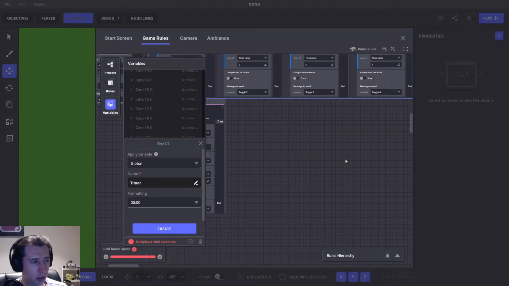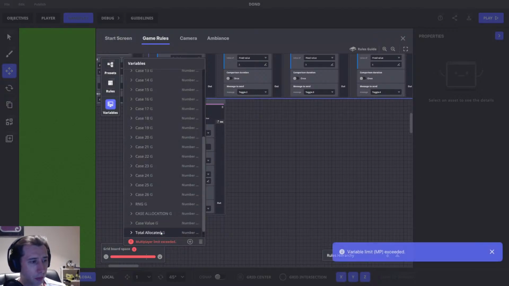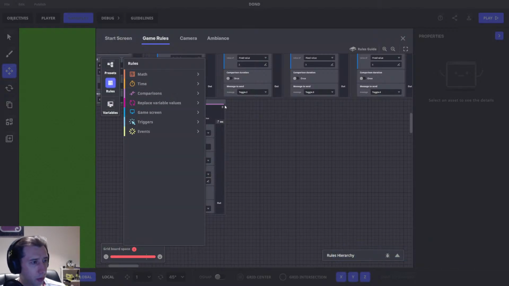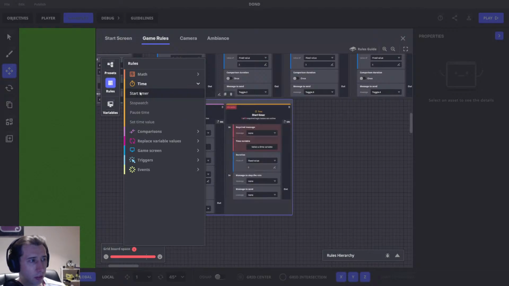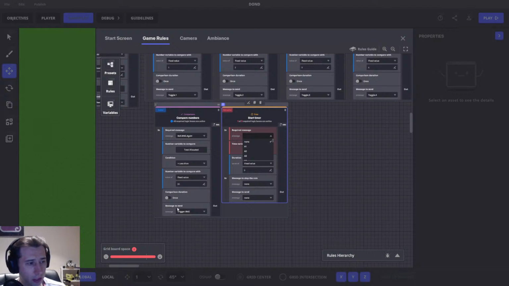Or just timer. Timer is fine because you can reuse it for something else if it's not being used, so we don't have to create multiples of them. But what we want to do here is start timer, and we want to start timer with trigger RNG.